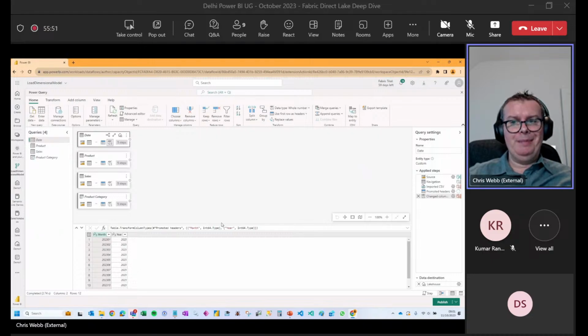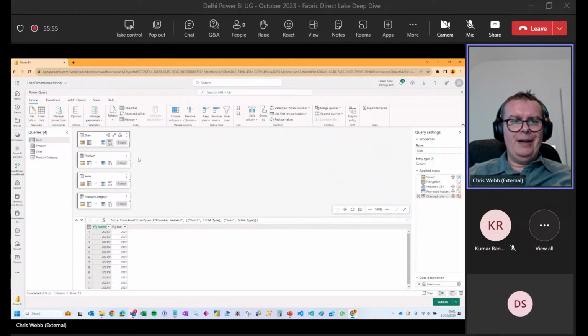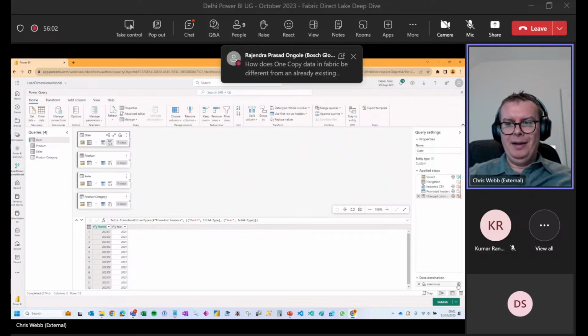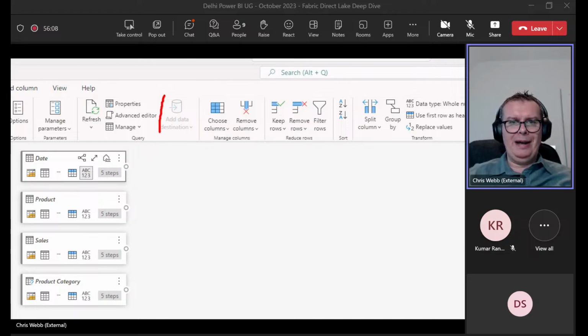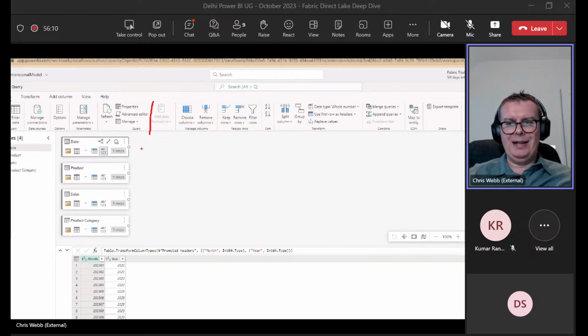Let's pretend this is my silver layer. I've connected to that, perhaps created some transformations, though I haven't actually done so here. And you will notice that with a Dataflow Gen 2, it's grayed out because I've already set a data destination.